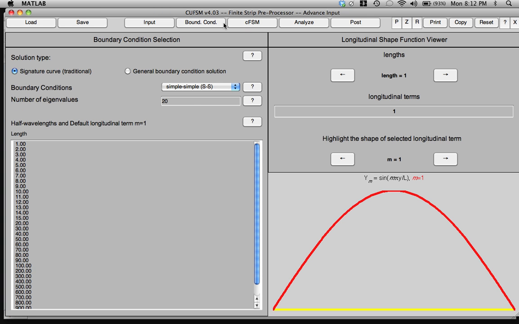Today, since we'll be working only with a traditional signature curve and not getting into any of the fancy stuff, we'll just make sure that this solution type signature curve is checked, and save the rest of this page for a later tutorial. The same for the CFSM button, the constrained finite strip method. You'll see more on this in a later tutorial. So finally, we're ready to analyze.